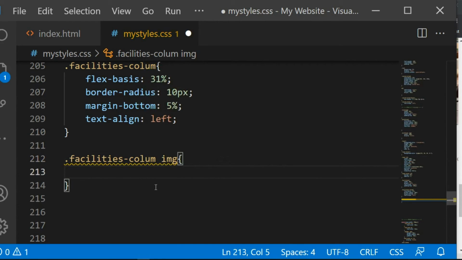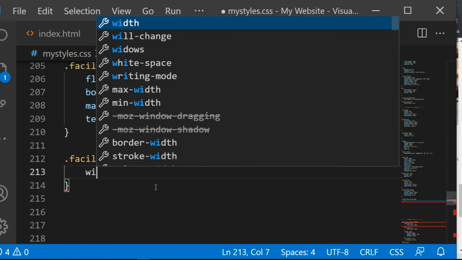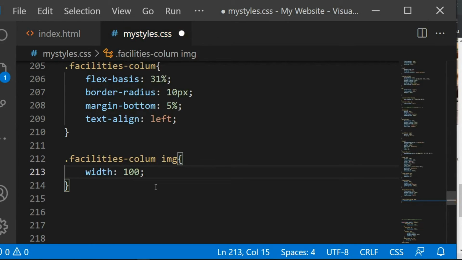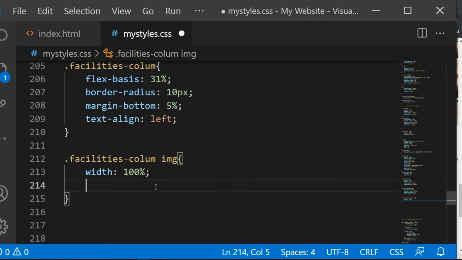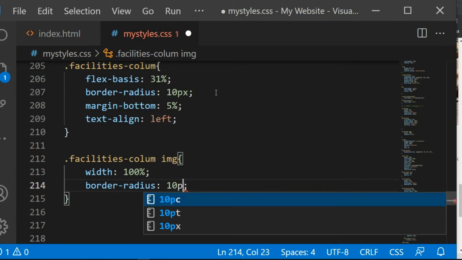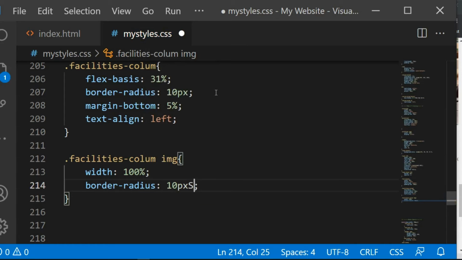So I'm going to give it a width of 100%, and then I'm going to give it a border radius of 10 pixels, and then just save.